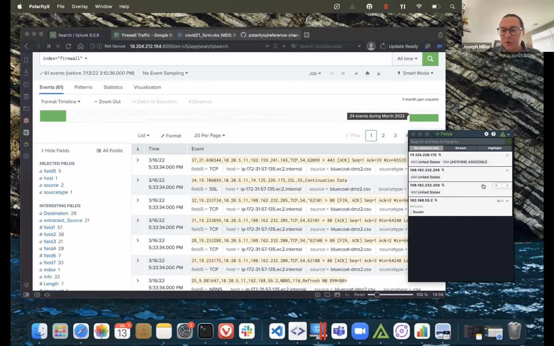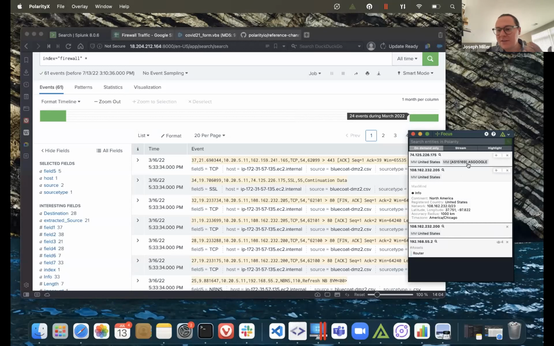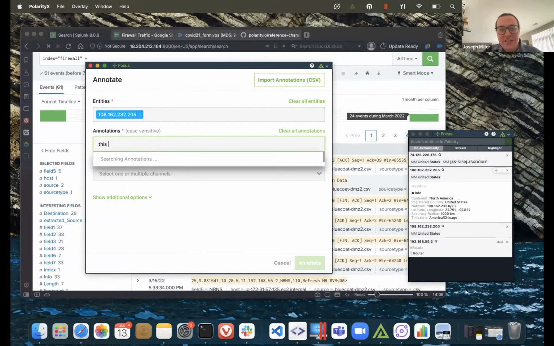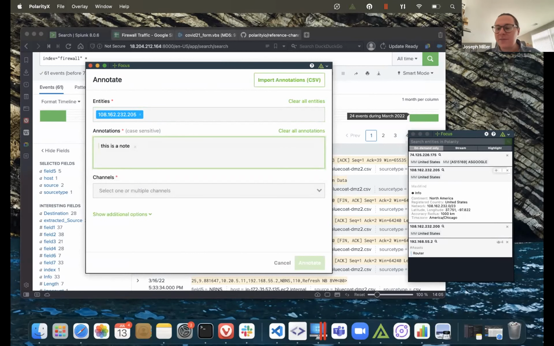There are a lot of different ways that folks can annotate within our platform. One is you run a search, you come across something, and you might want to leave a note on this IP address. To do so, you can just click the plus button here. That will pull up our annotation window. So you can leave an annotation about, it could be anything. It could be, this is a note. If you wanted to leave something that is more enriching for other folks, say they're not subscribed to the MaxMind integration, or they don't have that context, you might just want to say, hey, this is a Chicago IP address.